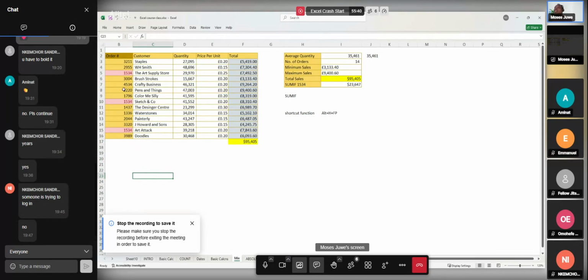If I change this 4534 to 3004, the 2304 become duplicates because they are duplicated values. Can you see now? They are duplicate values. If I change this to 1537, that figure changes, no more duplicate color. If I take away that 1534 to something else, let's say 1544, no more duplicate there. Can you see it? Is that clear? So that duplicate is just for you to know what is duplicate.